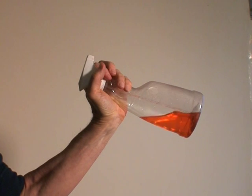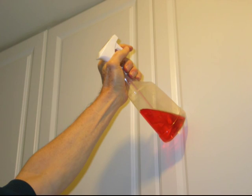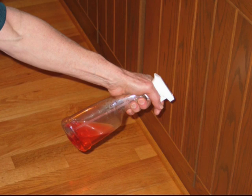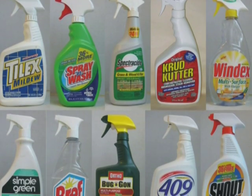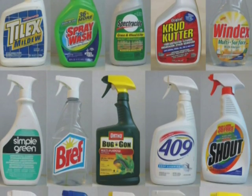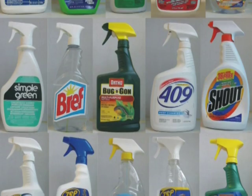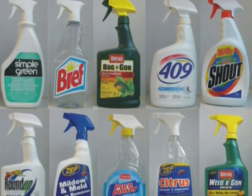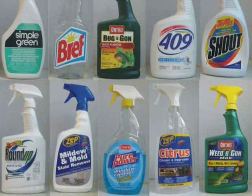Anyone who has ever tried to use a partially full trigger pump sprayer bottle has experienced this problem. This problem is particularly vexing when you attempt to spray horizontal surfaces above or below you, and this difficulty can occur with any product packaged in a trigger pump spray bottle, including yours. It may be a window cleaner, mildew remover, all-purpose surface cleaner, stain remover, disinfectant, spray starch, or any of the many other products used in the home. It could also be an insecticide, fungicide, or herbicide applied to plants outside.